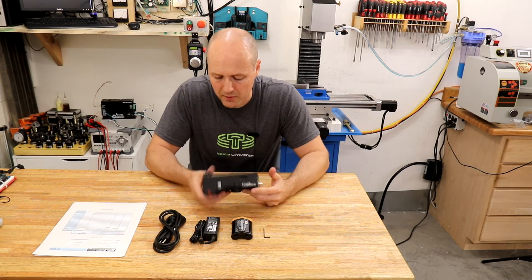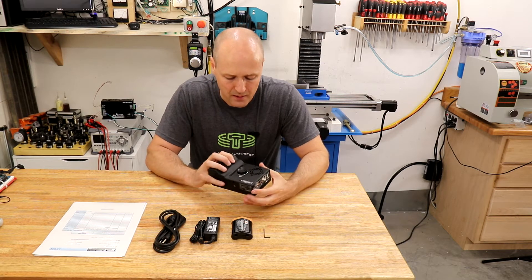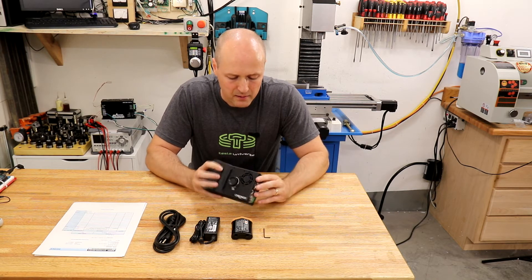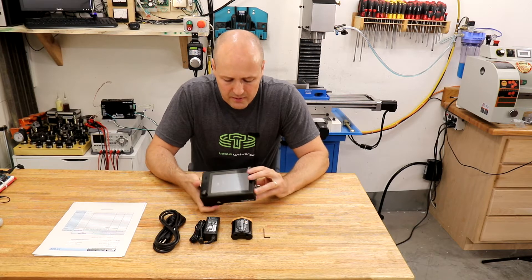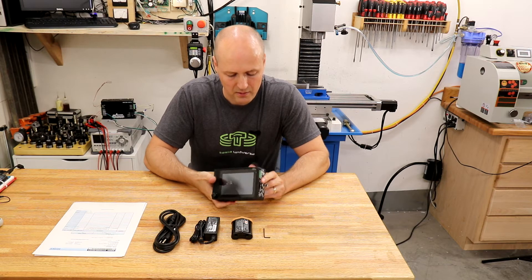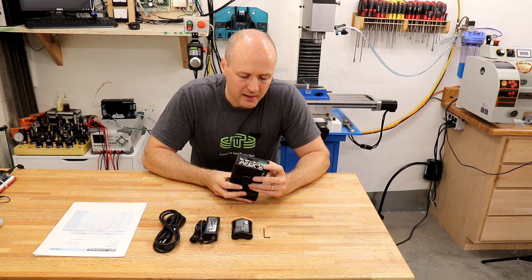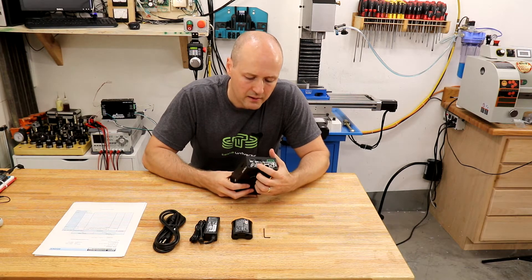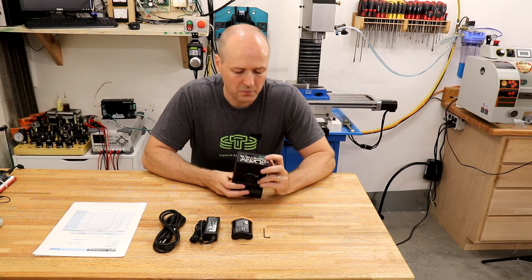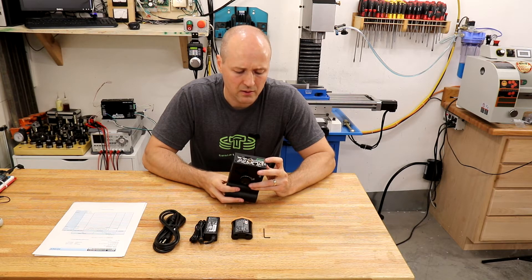It seems really well built and fits in the hand nicely. It's knurled here so it grips nicely. I'm not sure about this fan and these vent holes — might have to make an enclosure for this. There's an SD card slot, a nice large display, a couple of places for mounting attachments, a kind of tripod mount, a battery port, and a lot of connections on the side: power, gigabit ethernet, trigger, headset, microphone, HDMI, eSATA, on-the-go mini USB, and some general-purpose I/O.